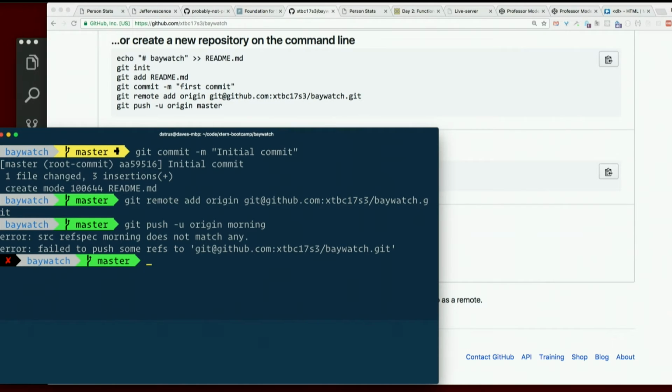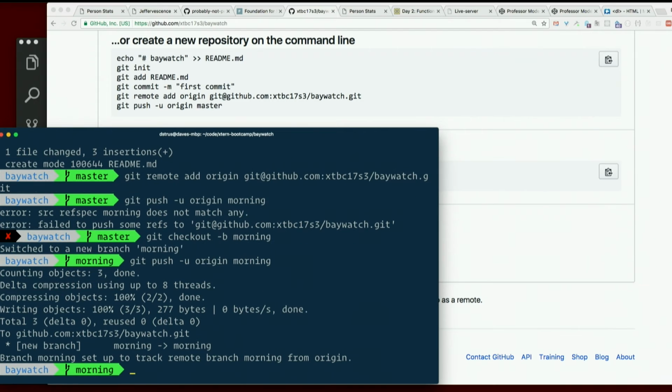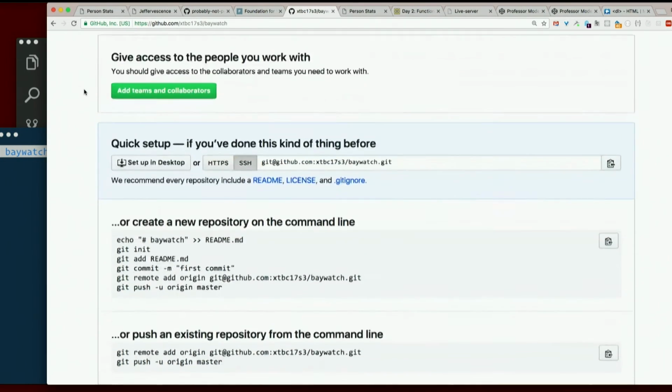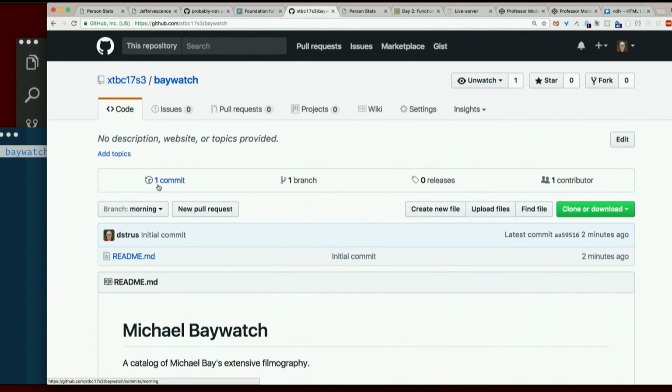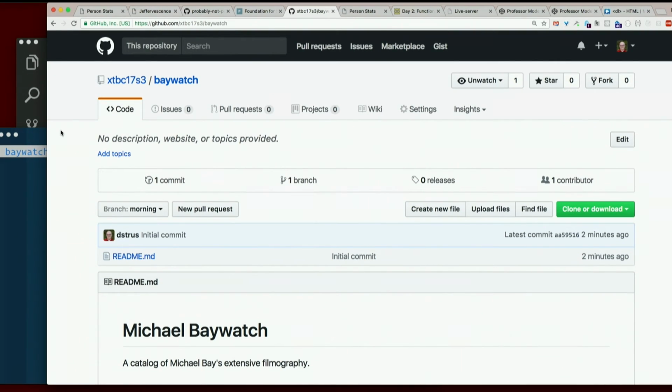Yeah, I know it doesn't yet. Oh, I did commit, right? Oh yeah, I didn't commit anything to. Okay. Origin morning. There we go. Yay. So git push -u origin master, and then if you refresh this page on GitHub, there's your repository with your README, with your 1 commit, and look, beautiful. Brand new Git repository.